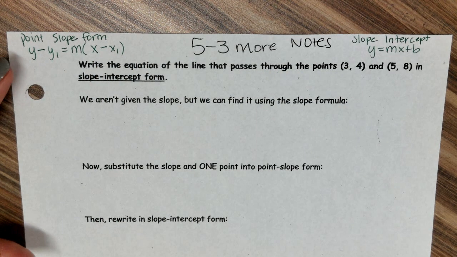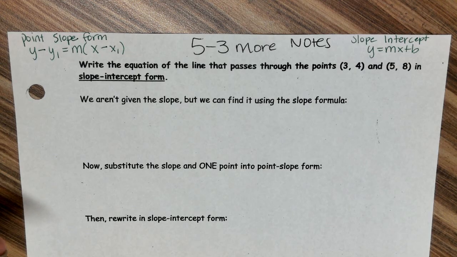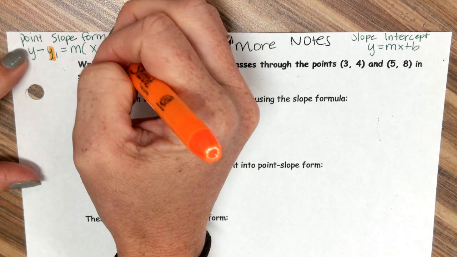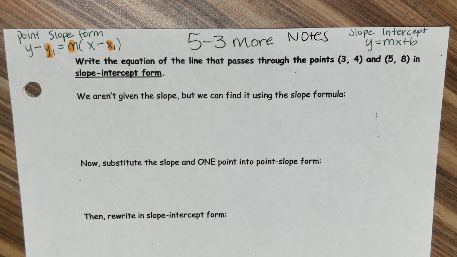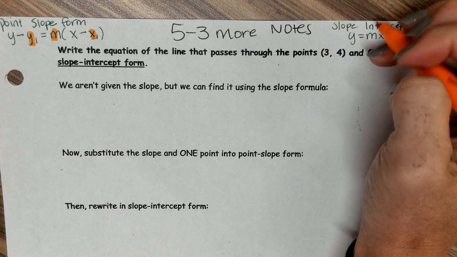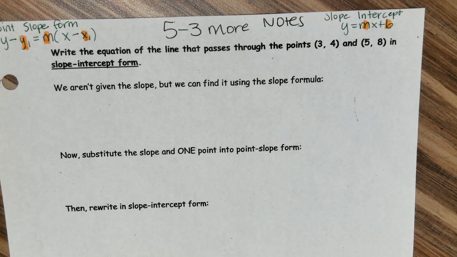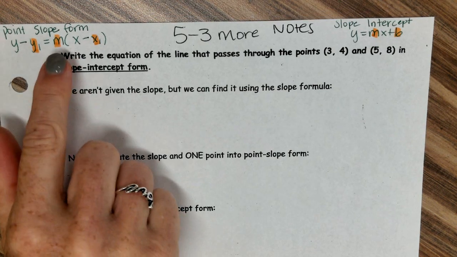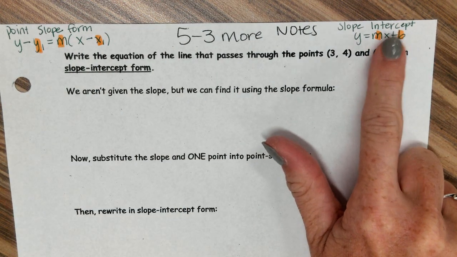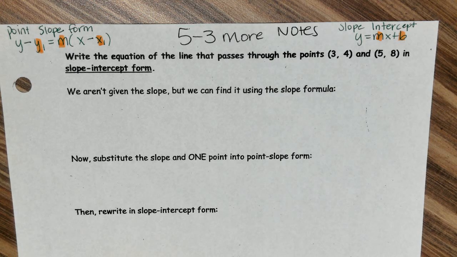So in point-slope form, you are plugging in the coordinate for y1, the coordinate for x1, and the slope. For slope-intercept form, you're plugging in the slope and the intercept. Do y'all see the difference? Okay, can you rearrange equations to be like each other? Yes. So I can take this equation and I can rearrange it to be slope-intercept form. Okay, so that's kind of what we're going to look at.